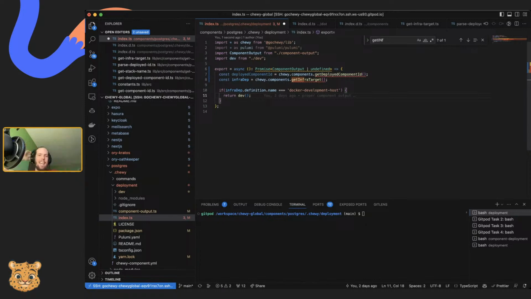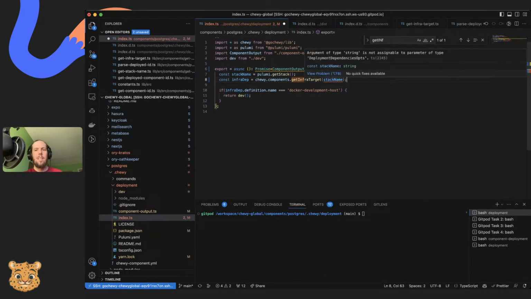Oh, but the stack, we just determined that the stack name is the same as the deployed component ID. Okay, so stack name and stack name. Are you going to type not assignable to, oh, yeah.